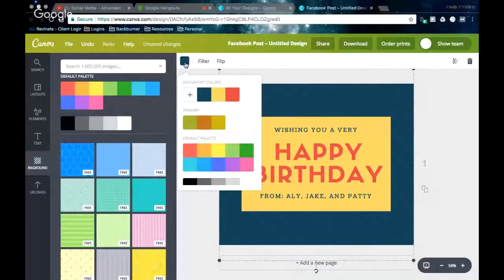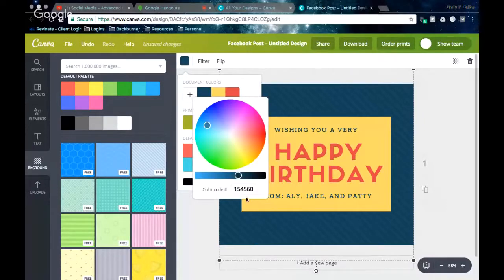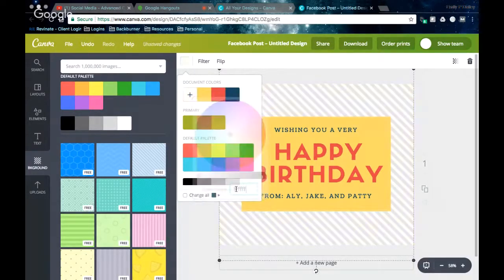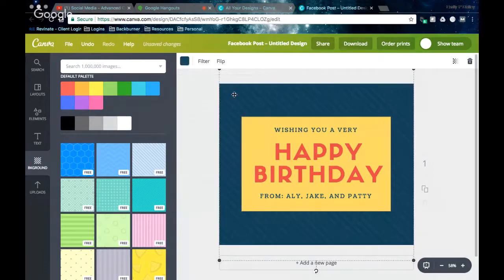But if I needed to change the color specifically, I would just utilize the particular color hex code and just type it in here. So I could change the color. White is all F. So if I wanted it to be all white, I could do that. But again, I'm just going to go with this navy that's here. So that's my first step, is updating the background.